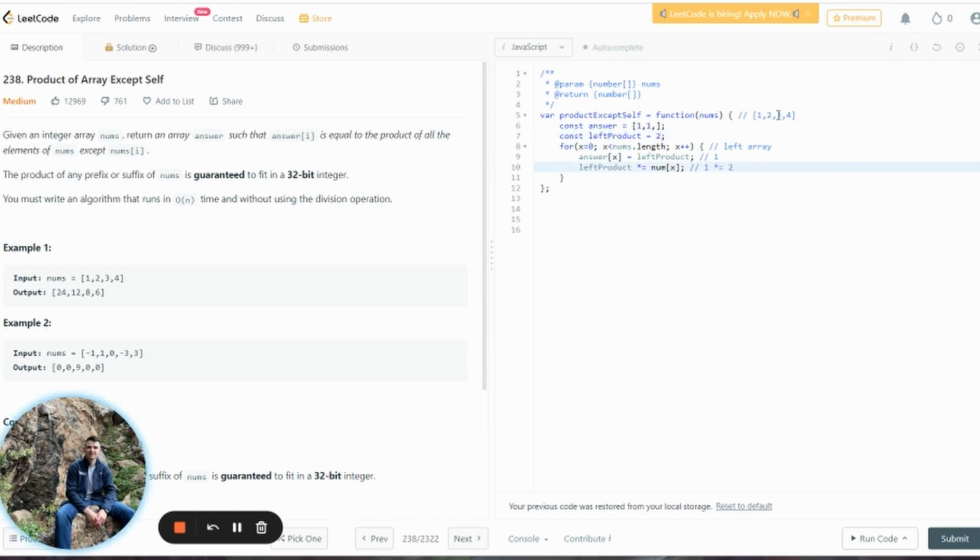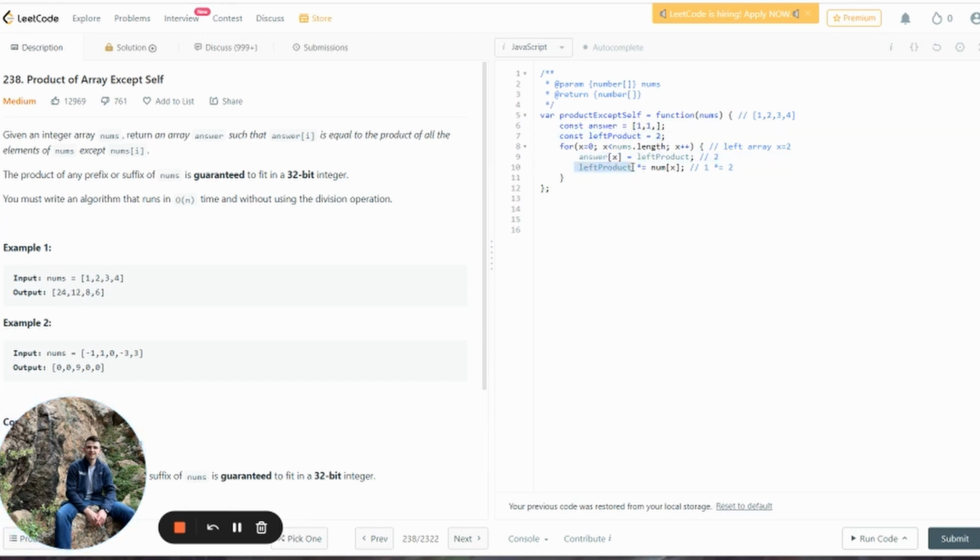All right, and now we're in our third iteration. We are taking our third value, which in this case x is equal to 2. And now our answer of x is equal to left product, which is now 2.